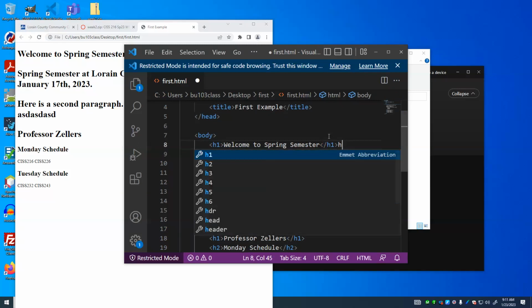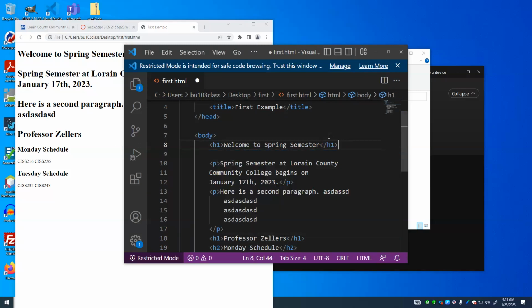Notice that the web page didn't break, it didn't blow up. We could still view the web page. It's just that it didn't look the way we wanted it to look. That's a very important thing to note: HTML is a very forgiving language. If you make a mistake, it's going to try its best to still display the page. It's just that if you break the rules, all bets are off. It might show up any number of different ways.